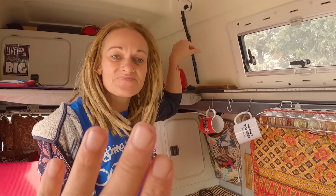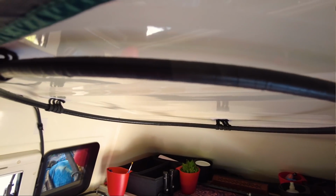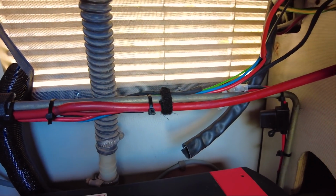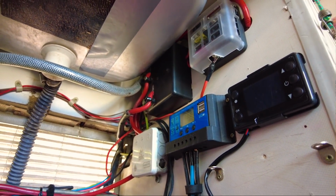It's looking very neat, that little section now. We've gone for a black and white theme, so that was a bit messy before. We put a tube up there, as with the solar cables, the hula hoop. I'm just loving how it looks compared to what it was before. Our wiring and our electrics are just spot on now. The difference is incredible, and it's just such a good feeling to know where every wire goes and that every wire is safe and all that kind of thing.